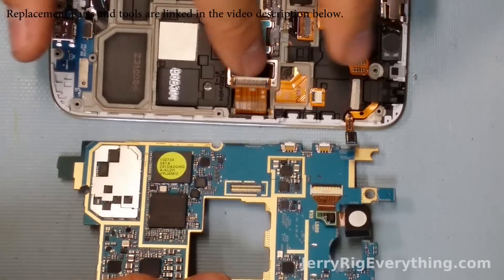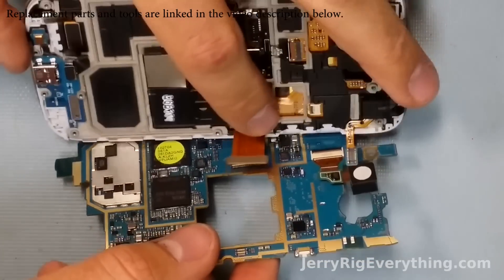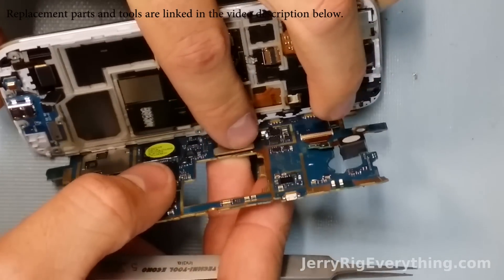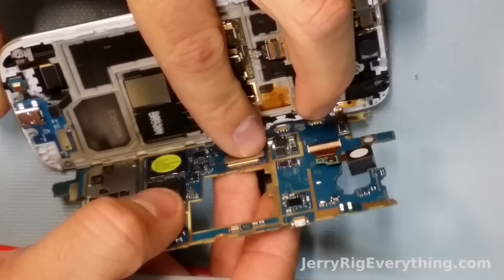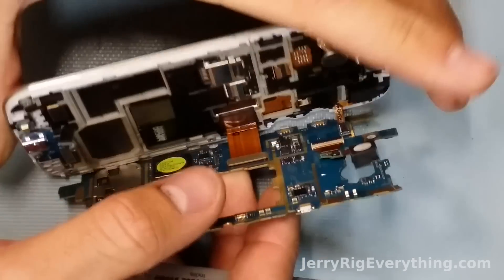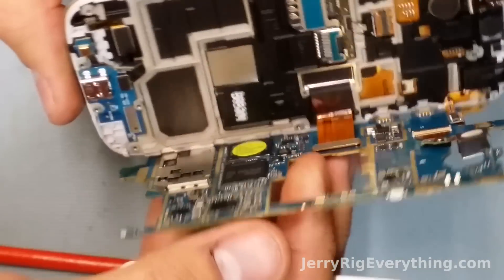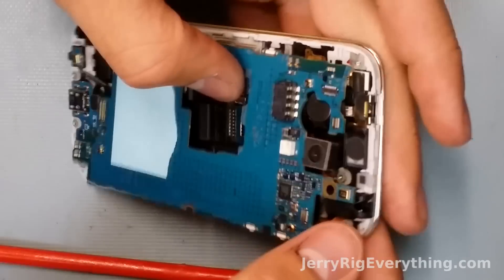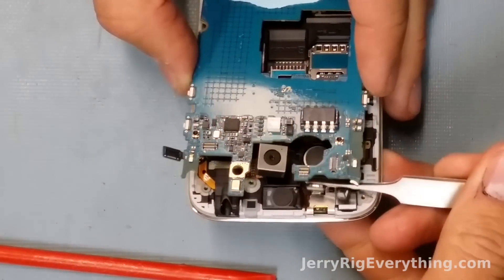The screen as a whole is what I'm connecting to the motherboard again. Remember, if you cracked your screen you've got to replace that whole chunk — pulling off the charging port, the cameras, and then putting them on your replacement screen and putting it all back together again. I'm lining up the ribbon cable with the connection port on the motherboard and snapping it into place like a Lego. Then folding it back over onto the phone, making sure that all my little ribbon cables from the earpiece and proximity sensors are on the right side of the motherboard so they're not pinched underneath.